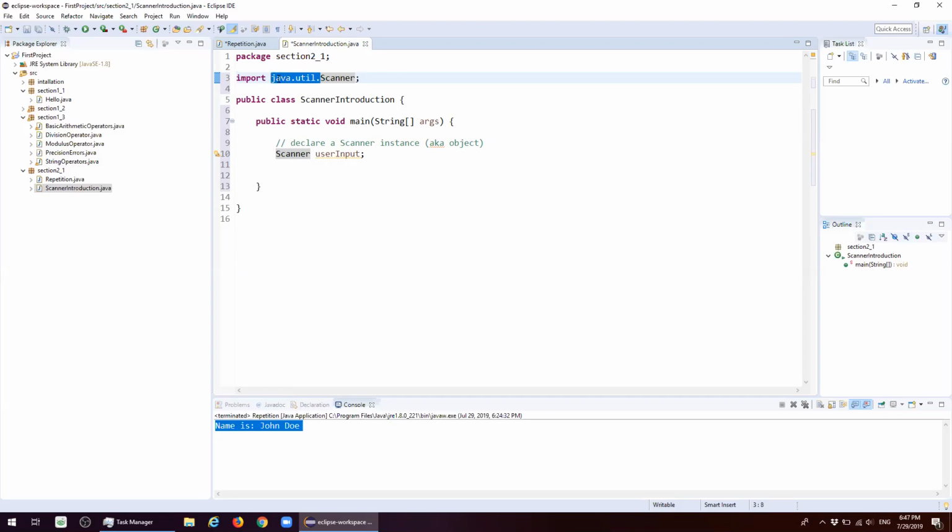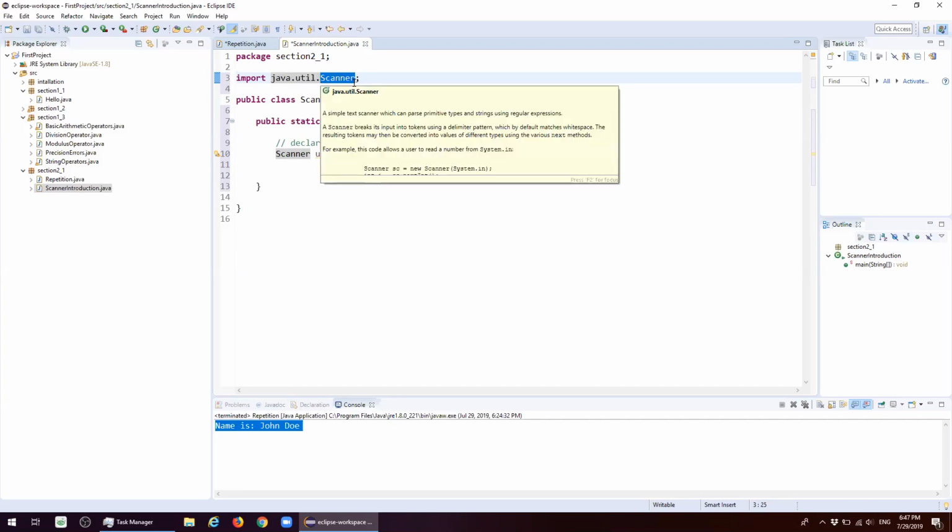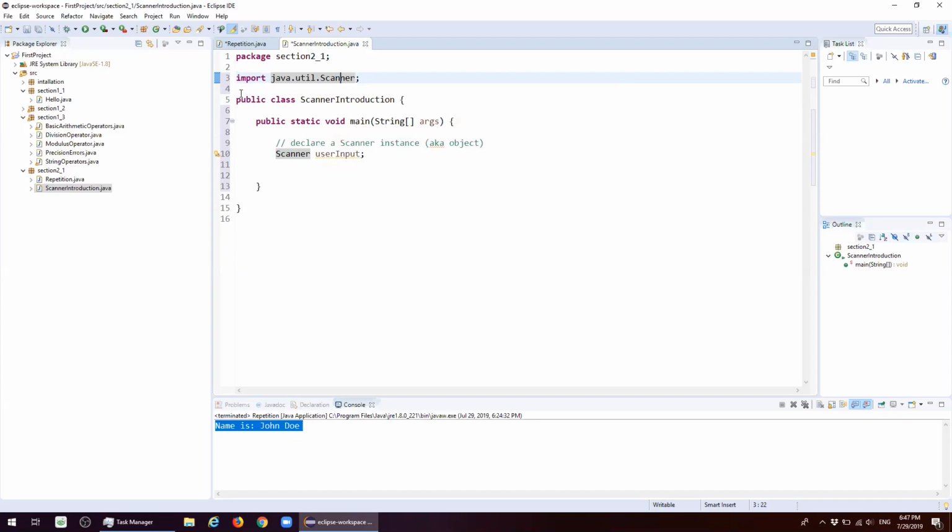In the future, you will see that there will be certain classes that have the same name in different packages. So there can be a different Scanner class in a different package, right? I don't want to complicate your understanding, but if I had a Scanner class in section 1_1, by saying java.util, I'm telling the compiler to use the Scanner class that comes from the Java library, not from my library.